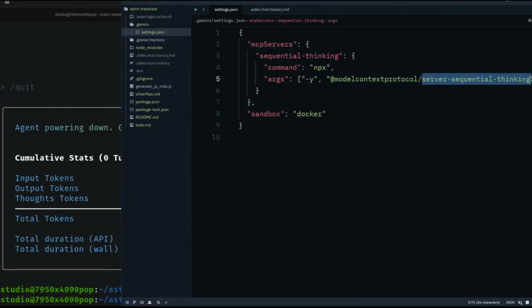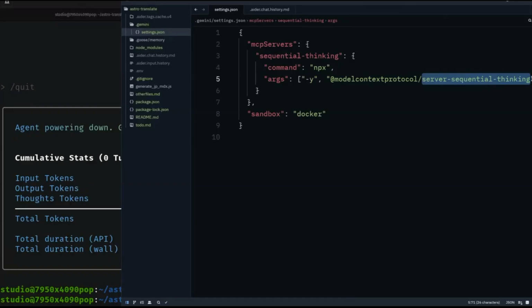Now, sequential thinking I've introed in other episodes, but essentially it's a way to do this and then think of it and then do that. There's a few more implementations in there. There's one called memory. Another one is called fetch if you want to do web searches. But I want to show that we can add MCP servers to Gemini, just as we will with Claude Code or with Cursor or with Windsurf or what have you.